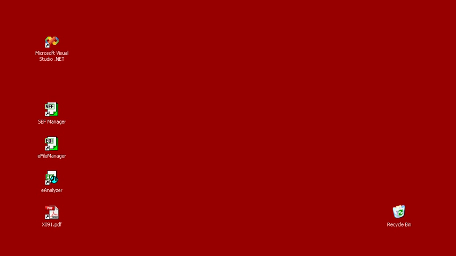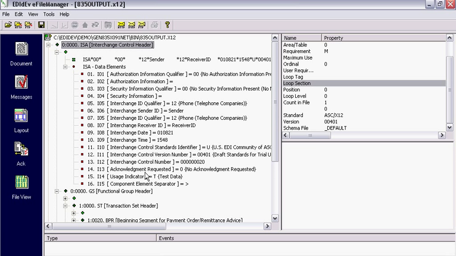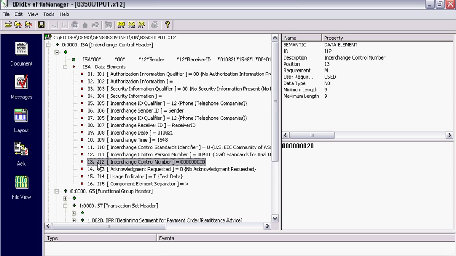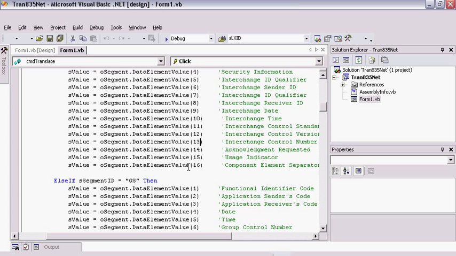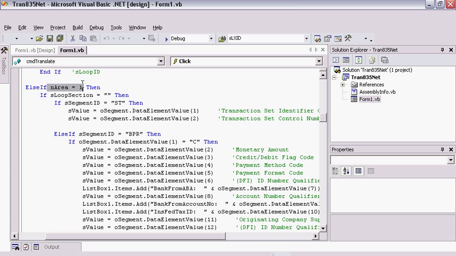If we go back to the EFile Manager, this would be the data element. And we do this for all segments. We check for their area, loop section, then segment ID before obtaining the values of their data elements.